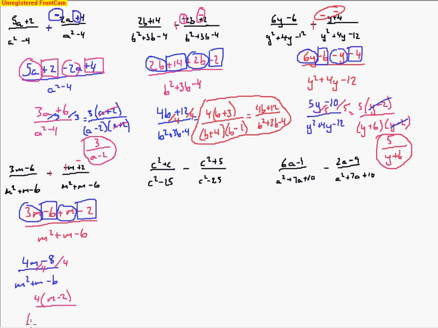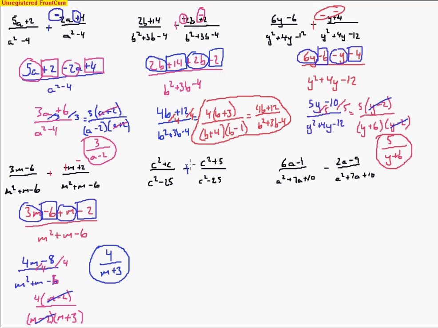Down below we've got a trinomial. It ends up factoring as two binomials, an m minus 2 and an m plus 3. Numbers need to multiply to make negative 6, but they subtract to end up making a positive 1. And so now we can get those m minus 2's to cancel, and we see what's left over. We've got a 4 on top and the m plus 3 on the bottom. There is our answer.